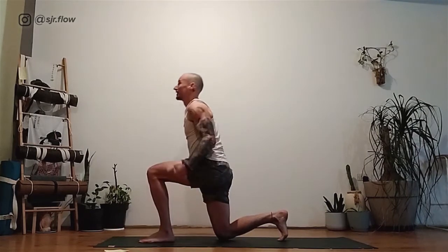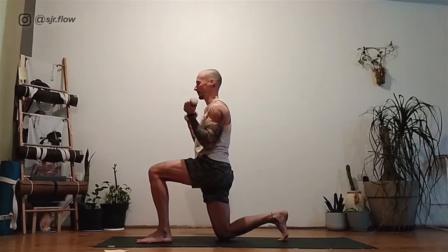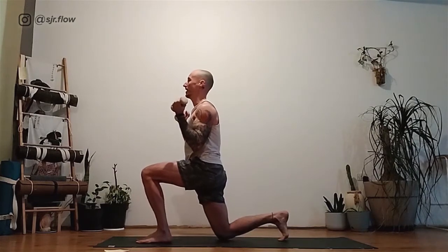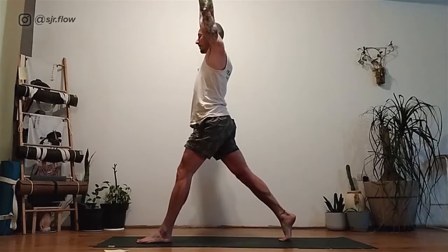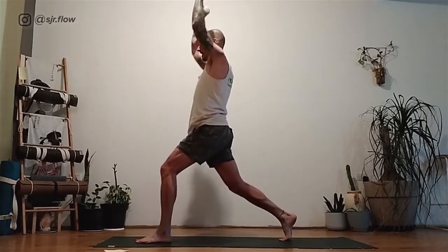Weights in the hands. Just the same as what you did on that first round, extending through the legs and the arms. Now the option to do an overhead press with the weights. So same cactus arms. Exhale, we'll press. Inhale to lower. Exhale. Inhale.